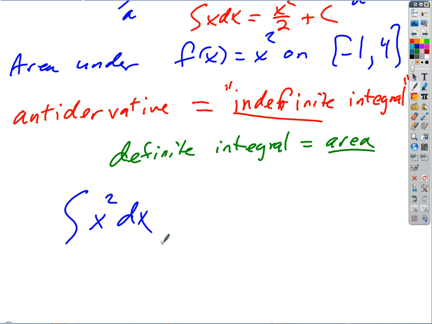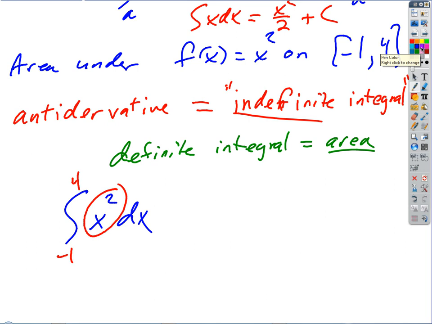Now here's the part that's a little different. It's a definite integral, which means that the limits of integration, meaning the values that bound the area we're adding up, are included. The lower limit always goes on the bottom. So we're going from -1 up to 4, and that means we're adding up an area under that curve from x equals -1 to x equals 4. That's how we will from now on interpret that definite integral. But the calculus part stays the same.